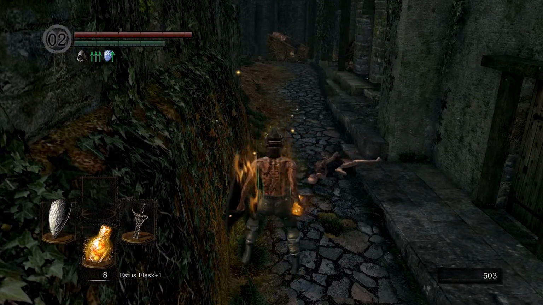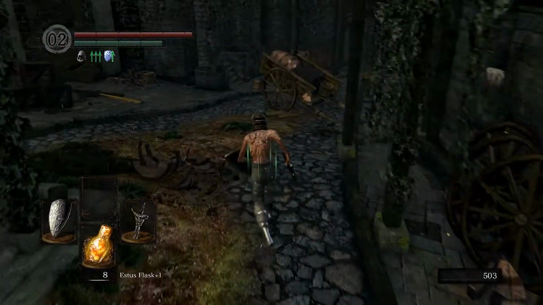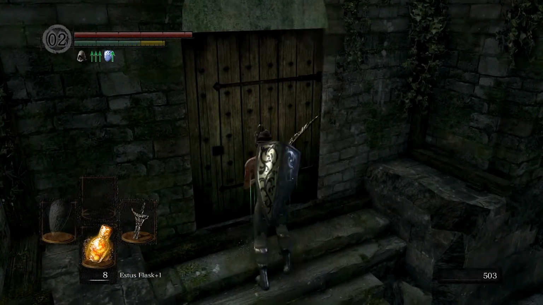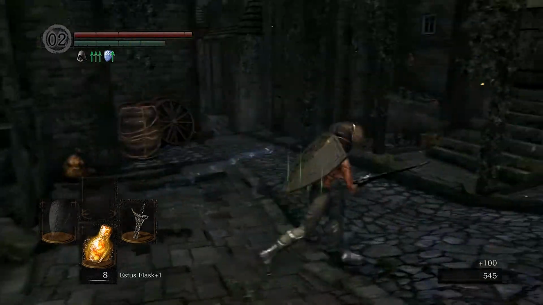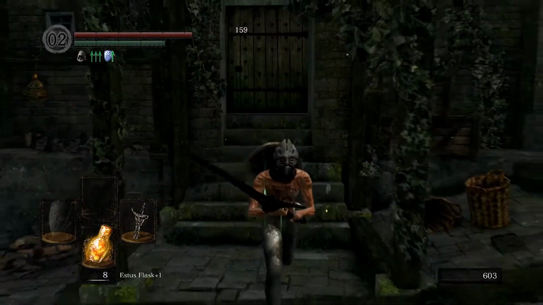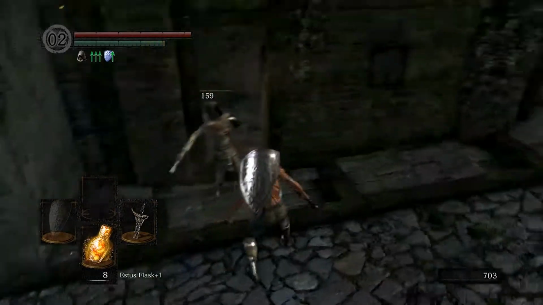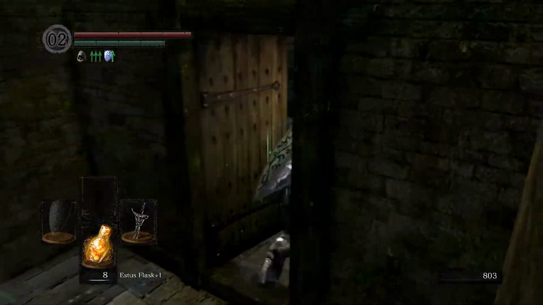Go ahead and pop an Estus here. Can I open this door? No. Alright, so there are some thieves that bust out of these houses here. You can actually kill them in advance if you do this. There we go. Do the same to that one. And then if you run forward, I think there's one here too. Yep. I didn't take damage right there, but I staggered for some reason.